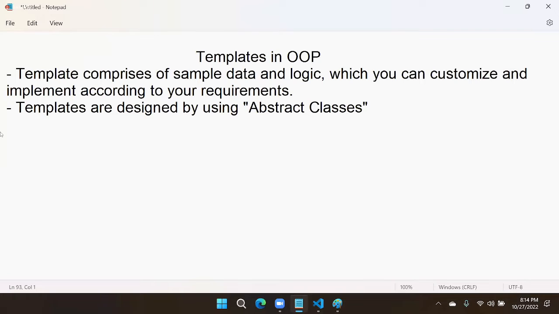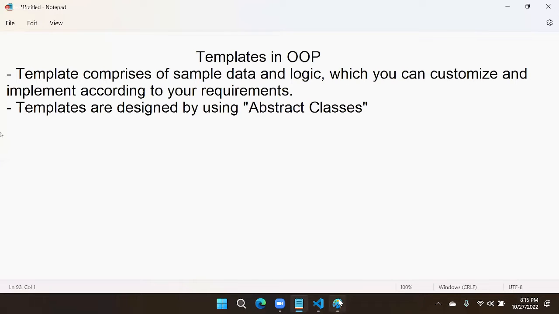So if anyone asks at a high, experience level, what is the purpose of an interface? Then you should say an interface is used for designing contracts. What is the purpose of a class? A class is used for designing components. What is the purpose of an abstract class? That is for designing templates. Let's see how this works.